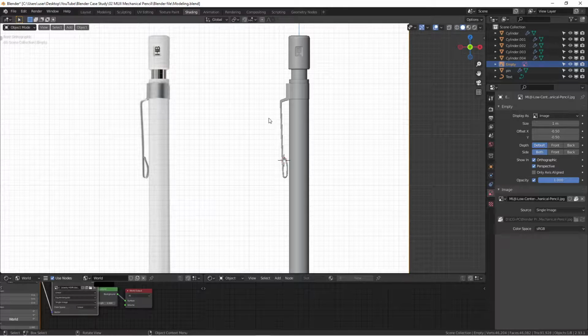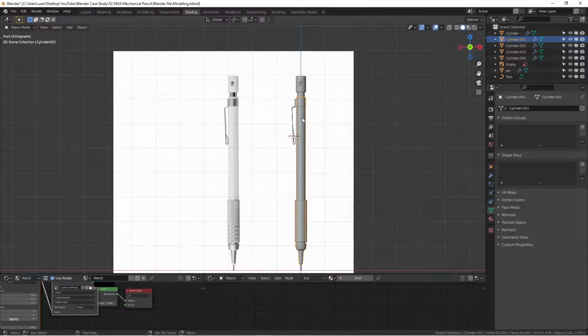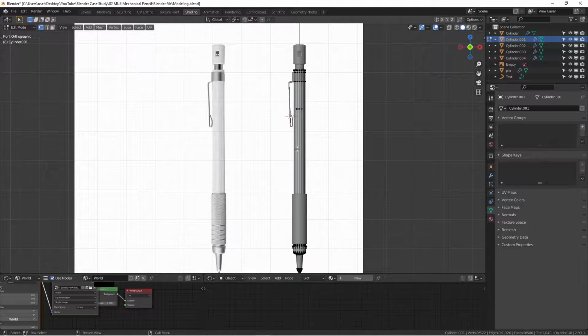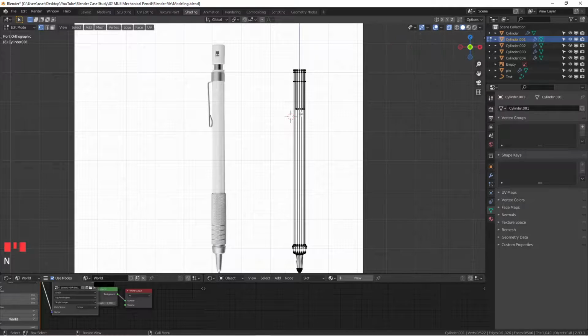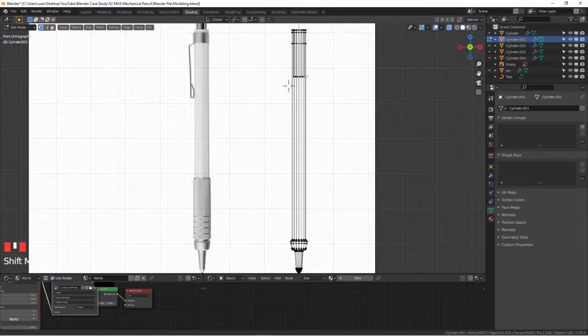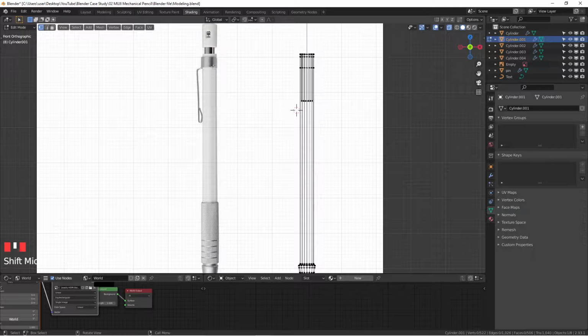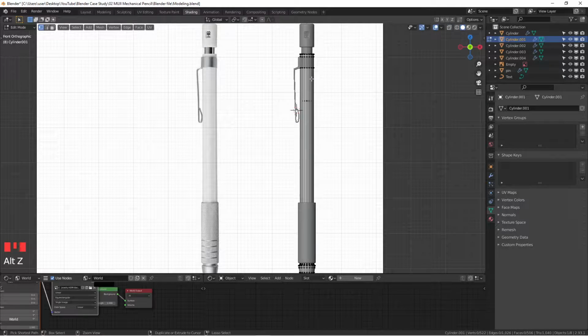So let me go to the solid mode. I'm going to get some loop cuts for sure. Alt Z. Oh, sorry. Let me turn on the shortcut keys for you guys. Okay, cool. Then let me cut some loops over here to get things properly separated.